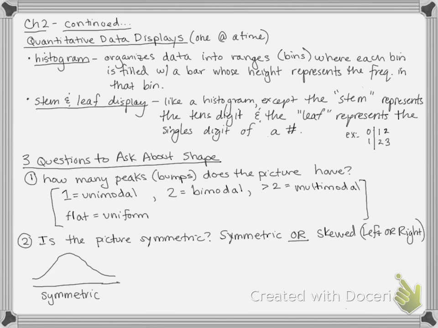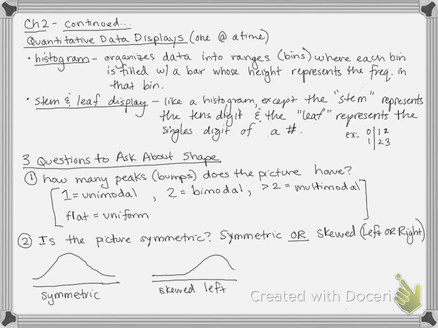Skewed left is what we're going to do first. Skewed left is weird. You'd almost want the data to be on the left, but what that means is that there's a long skinny tail on the left and the data is actually on the right. So this is skewed left.